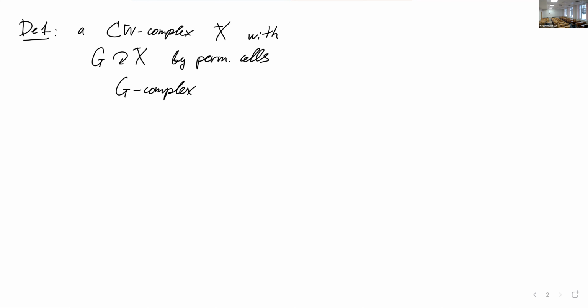For EG, we definitely need the action to be free. That's for sure. And basically, today we're not going to go into more complicated examples. Yes, that's clear. That's actually what I wanted to say up next. So yes, we will only consider free G complexes, and I mean we will only consider EG.